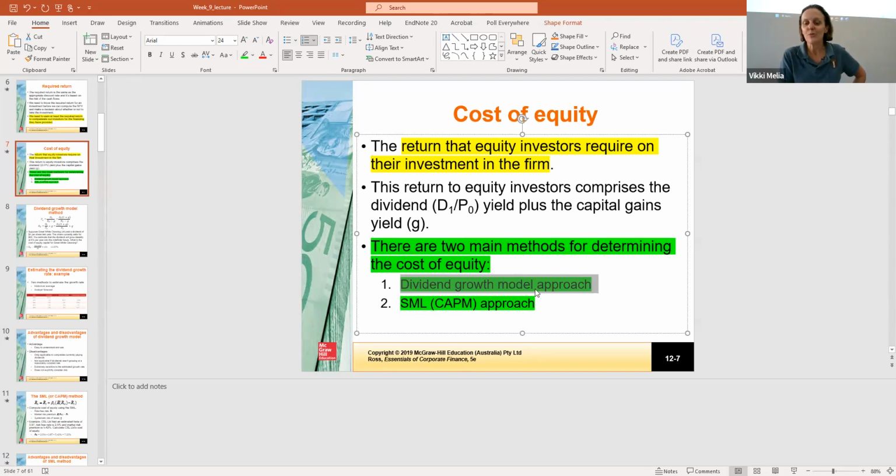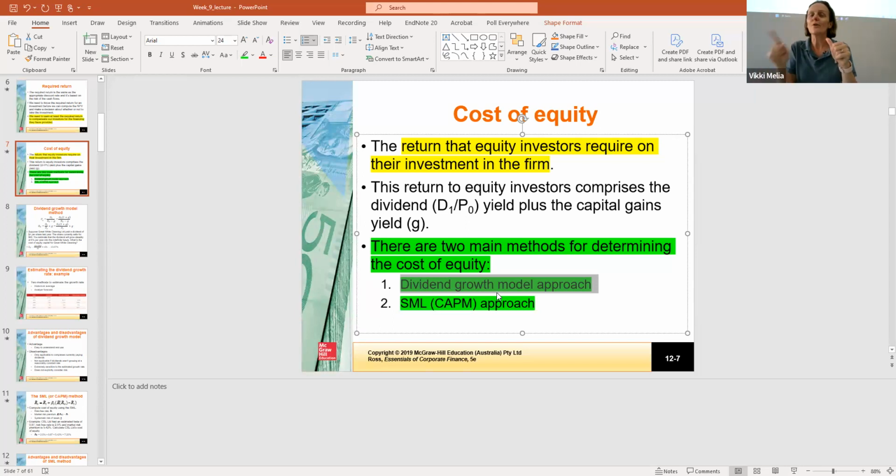Now that'll be stretching your memories. I think that was week 5. We looked at calculating the value or the price of a share in a company. We talked about the value of a share being the present value of the future dividends. There were a couple of models that we looked at in week 5 to determine the value of a share. There was one where there was zero growth, called constant dividend. So that was just a perpetuity.